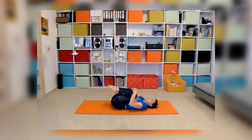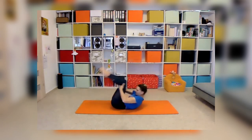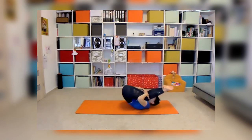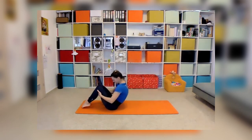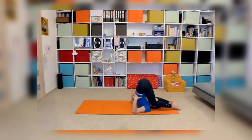Push with your hands. Knees into your chest and side to side. Grab your thigh and slowly rolling like a ball. We have one more. And we stop on our shoulders here with your legs bent or with your legs straight.